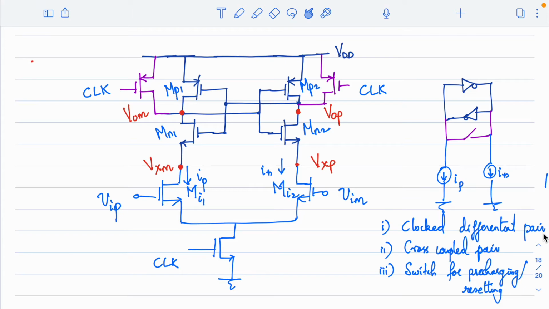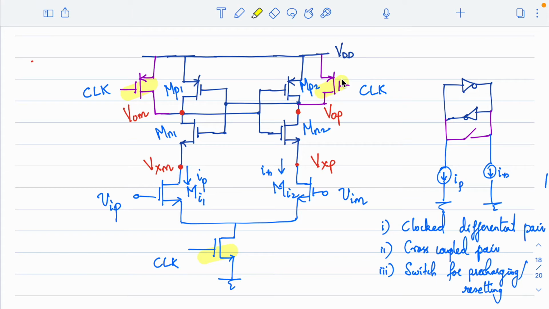Yeah, if you look at the transistors, there are three transistors which the clock is controlling. Mn1 and Mn2 will be equal to 0. Yes, correct. So when your clock is equal to 0, what I can say is this transistor is based on clock. This is also based on clock. This is also based on clock, right?